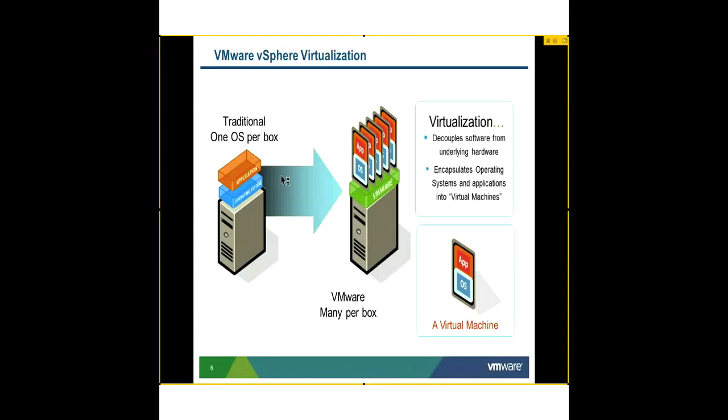Well, what vSphere lets you do is by installing VMware ESXi on your box, you can run multiple operating systems and multiple applications. And you can also move them from that hardware to other hardware. Now, we do this through what VMware refers to as a virtual machine. A virtual machine is just an instance of an operating system that's running on that particular box. But with VMware vSphere, you can have multiple instances of an operating system, each one independent from the other, different operating systems. You can have Windows, NetWare, Linux, all sorts of different operating systems running on that box.